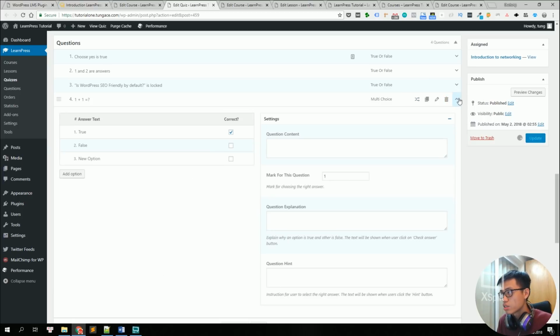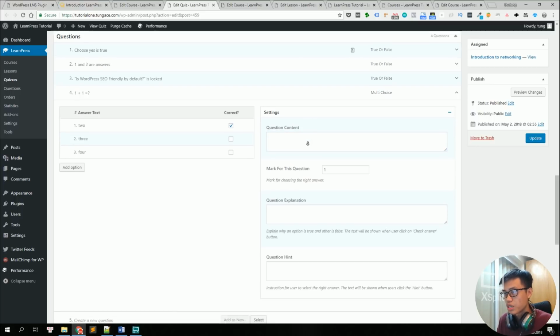And click this to expand it. The first one is 2 and it's correct. The second is 3. No, it's not correct. Okay, 2, 3, 4. And the correct answer is 2.